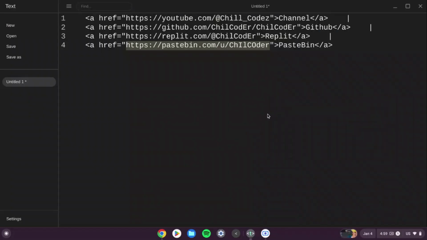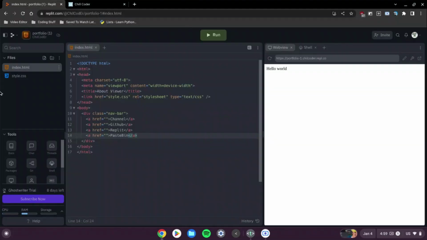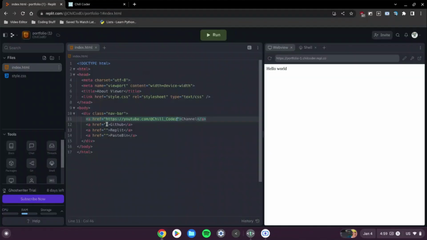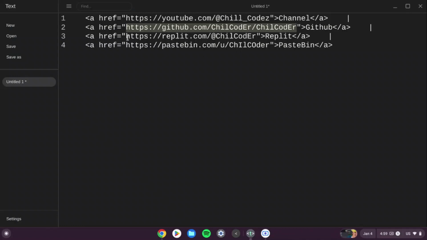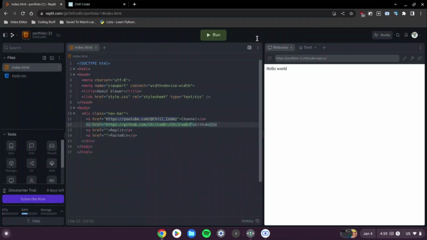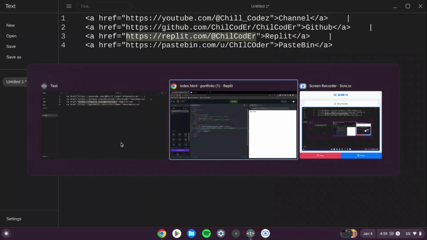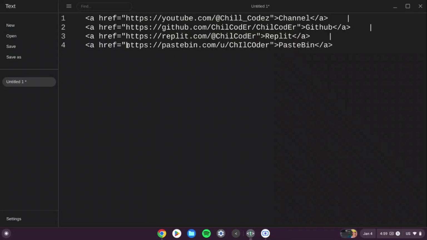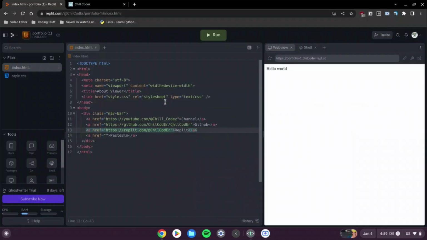Then this is where I'll open up my text document and copy specifically the links. So my YouTube channel, paste, GitHub. Sorry, you can pause if I'm going too fast. And you can also put in your own channel if you got one, your own links and your own stuff. If you need any help or any suggestions, you can type it in the comments. And if I've probably done something wrong along the way, because I know there's a lot of pros that watch my videos too, they can correct me.